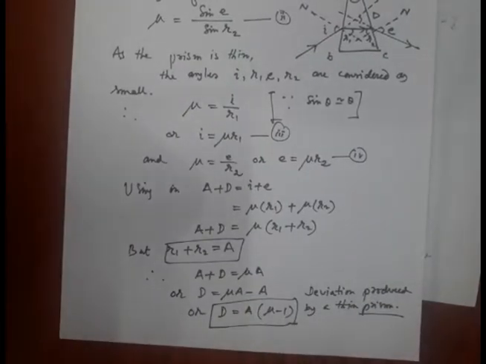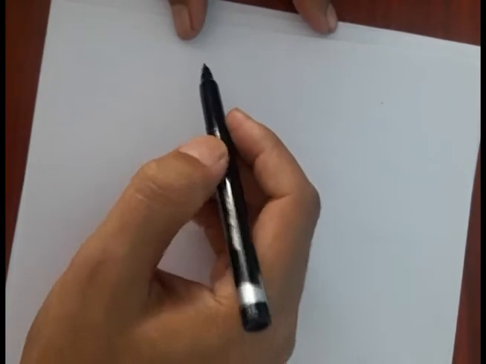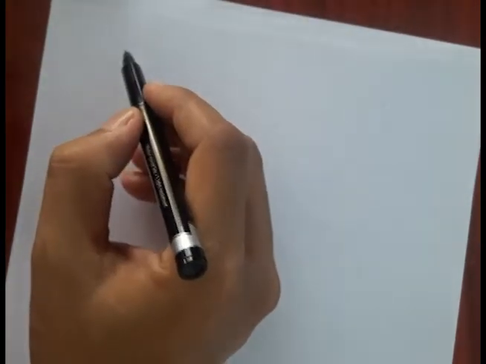The note I had already sent to you; this is a video that explains. I'll be taking up one more topic, that is the cause of dispersion of light, but I'll be sending it in a separate video. Continue with our class. This is the second part of the video.